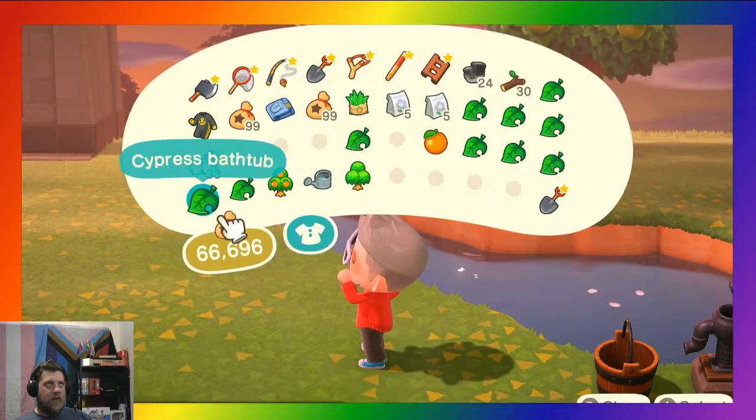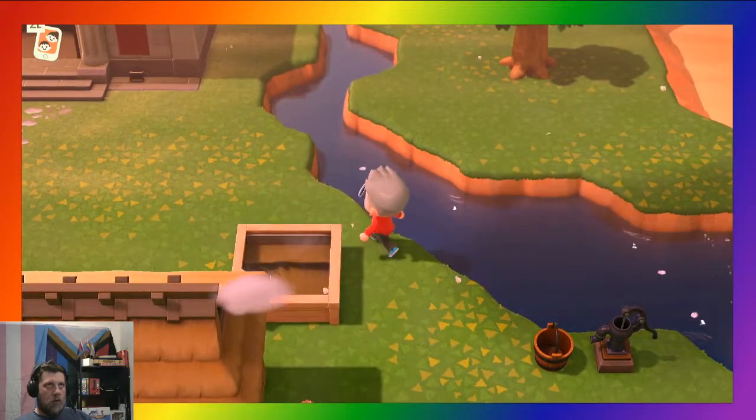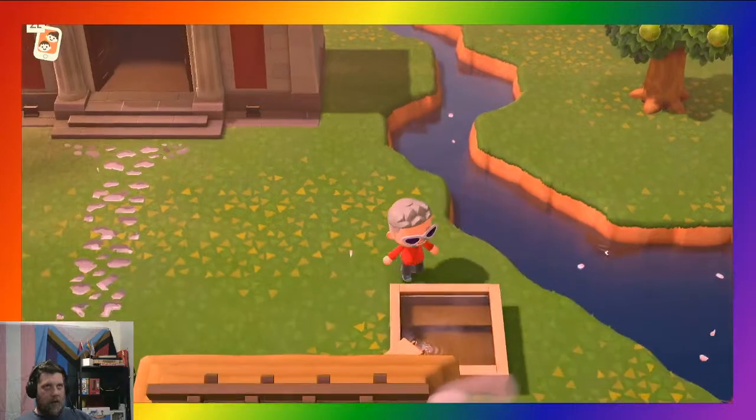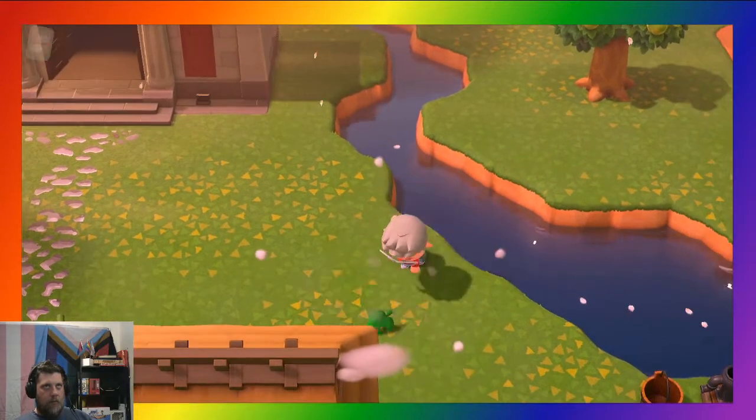Cypress bathtub. There it is. That is precisely where I did not want it. Okay. Oh, I can't move it farther forward. Yeah.